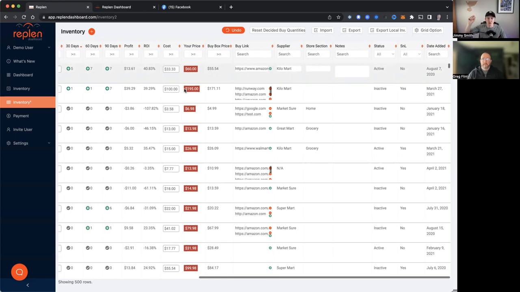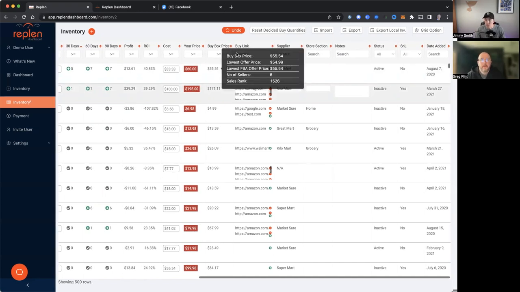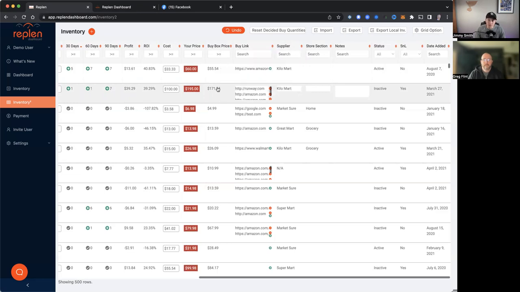Sometimes your repricer changes it, Amazon gets it within 5 minutes, and we get it a couple minutes later. It all depends on the reporting from Amazon and the timing of all those reports, but this is all directly from Amazon, and you cannot change your price in here. So prices can't be changed to then reflect back to Amazon at this point. This again is the buy box price. You can see not just that buy box price, you can see the lowest offer price, the lowest FBA offer price, and then the number of sellers, and then the sales rank as well. So you can see a lot of pieces of information here.